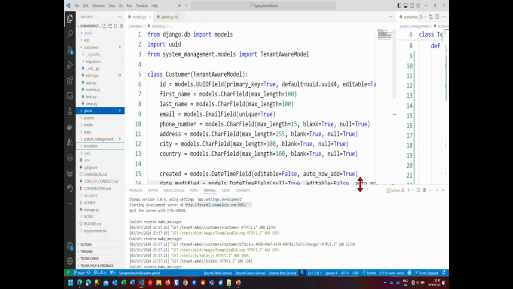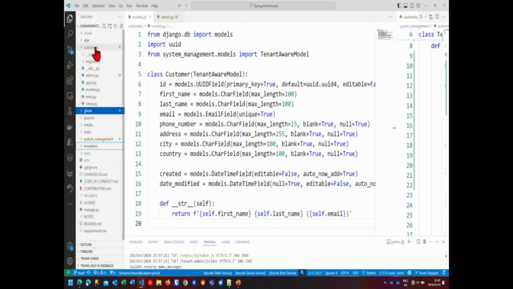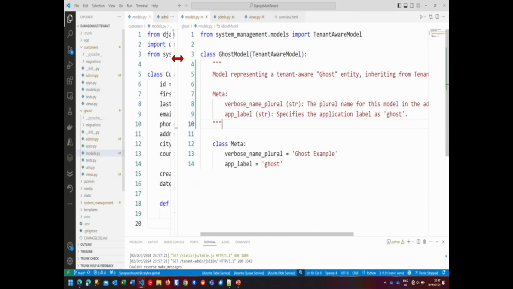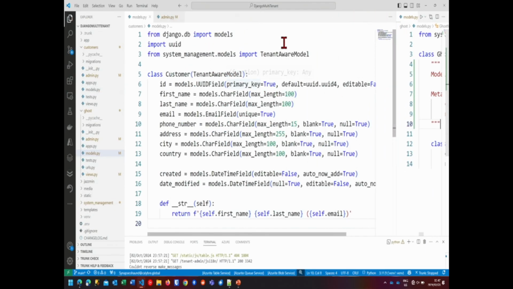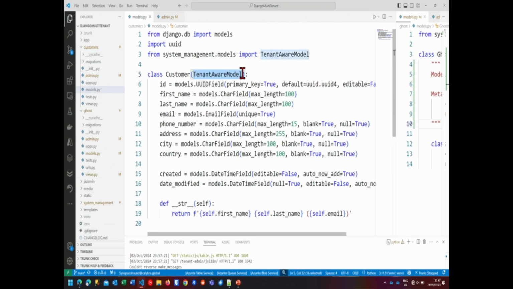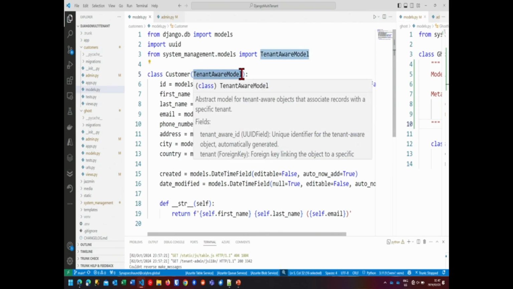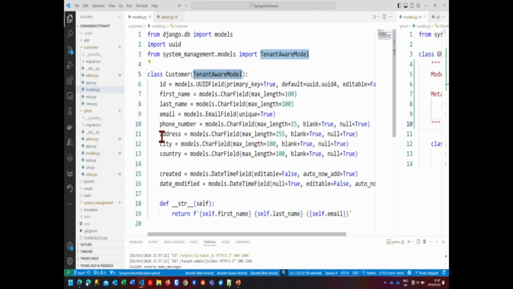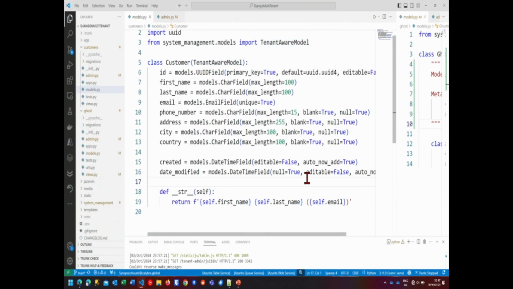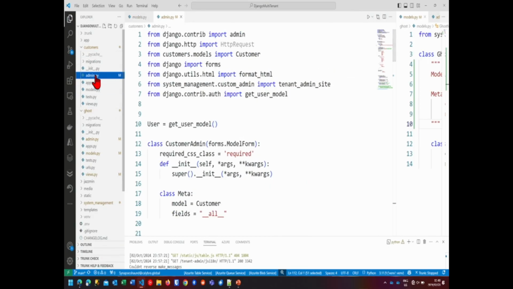If we have a look here, this is a standard application within Django's context. The only thing here that I've added into is the models. Let me go back to this side, sorry. Is the model. So you can see here that I've inherited the tenant aware model, and instead of using models.Model up here for the class, you're just telling it to use a tenant aware model. You then specify first name, last name, email, phone number, etc., and everything else is standard. It's a standard Django model. The only thing we're doing is creating a tenant aware model. Done. The next thing you need to do is register the model in admin.